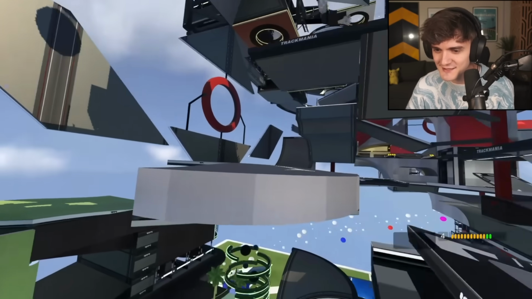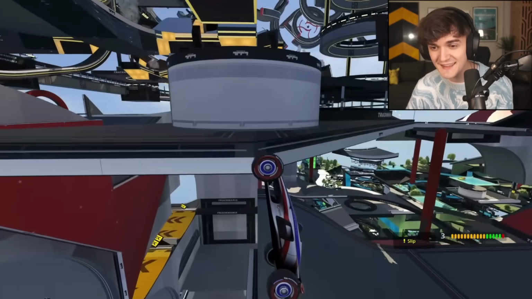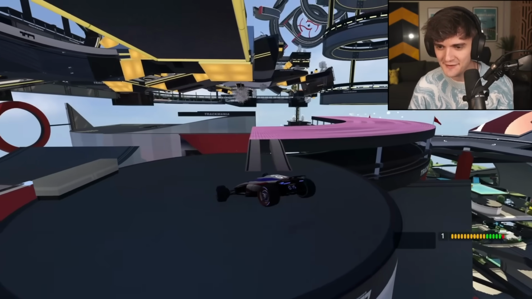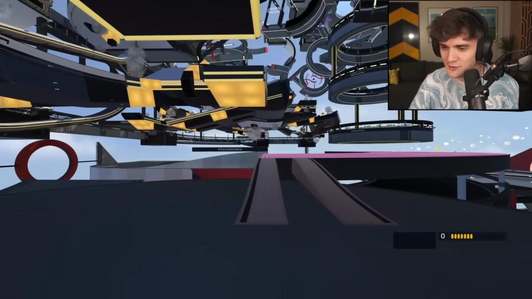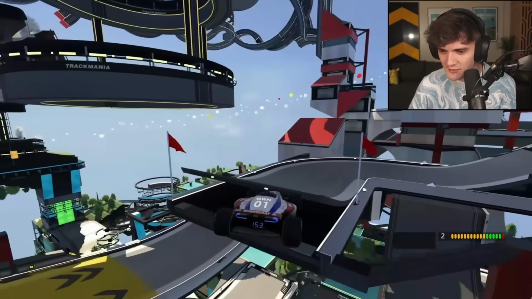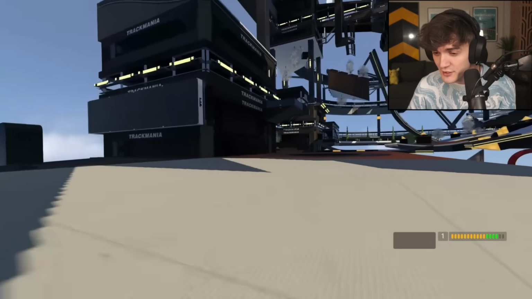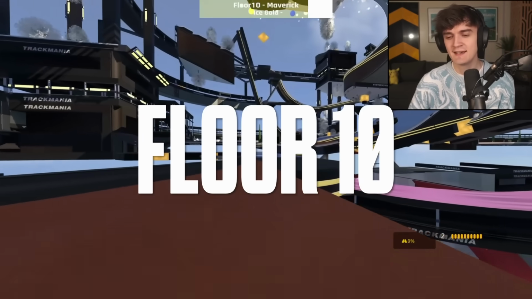So to the left here, up to the quarter pipe, and then jumping up on top of this pillar. And from here, you can drive on the pink block, drop onto a road, and jump to floor 10. To the left, drop down, small release here to land at the start of the ramp, and then jump up left. 100% guarantee. And now floor 10.